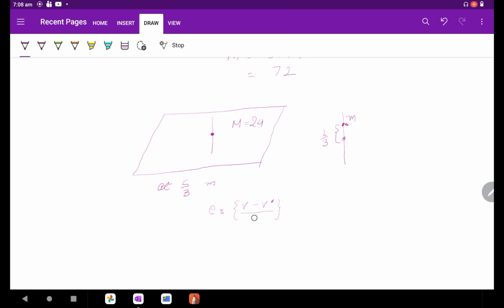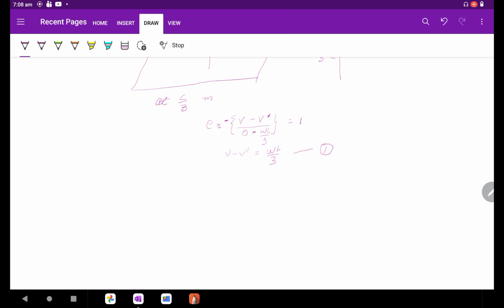We'll divide by, before the collision, the speed of mass small m, that being 0, and the point which hits small m was moving with omega L by 3, as initially the rod was made to rotate about its center of mass. Given to us is an elastic collision, so e is 1. From here we get one relation: v minus v prime is equal to omega L by 3. This is equation 1.